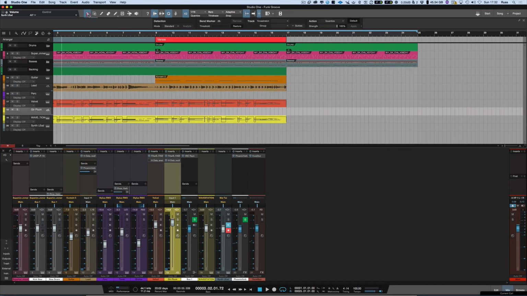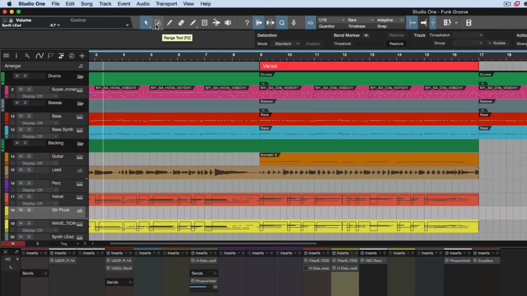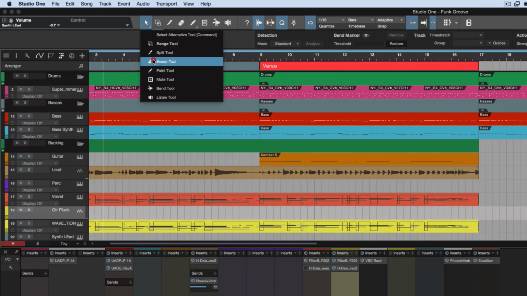Another cool thing is those of you that have come from other DAWs, for example, Pro Tools, is the really nice feature now of having what is getting close to a smart tool. Basically, you can allocate here a second tool that will work when you use the command key on a Mac, and I think it's the Windows key on a PC, Matt, isn't it? So yeah, it is. For me, it's the range.